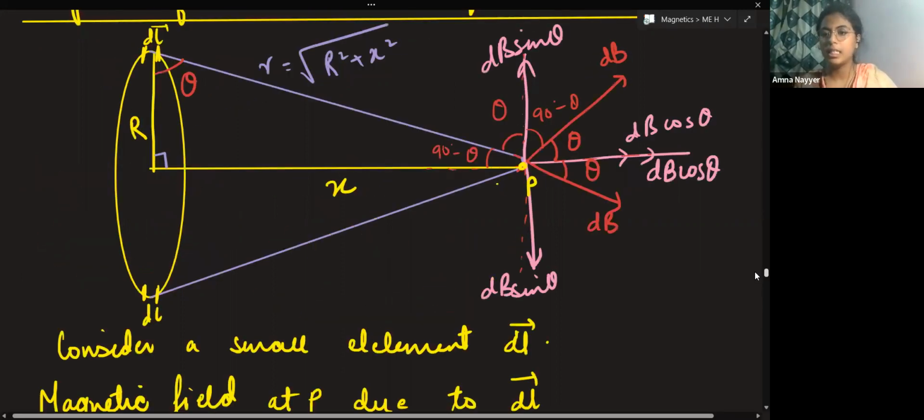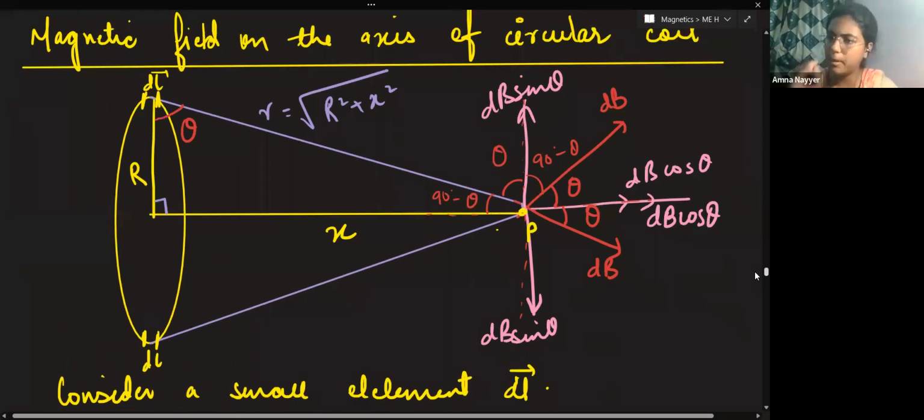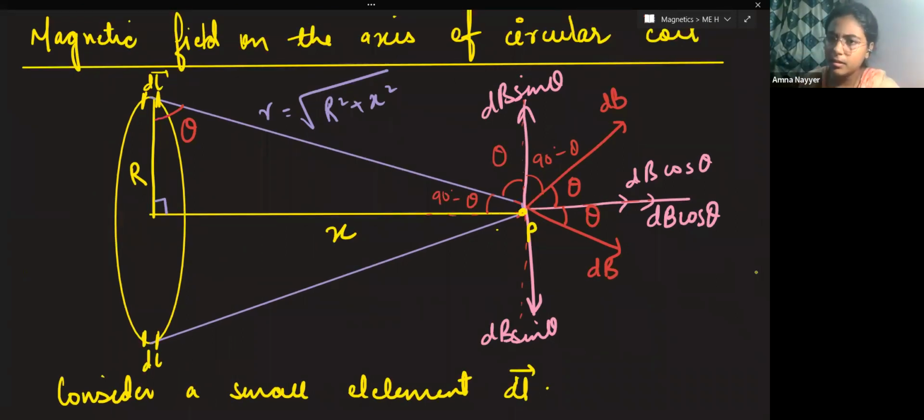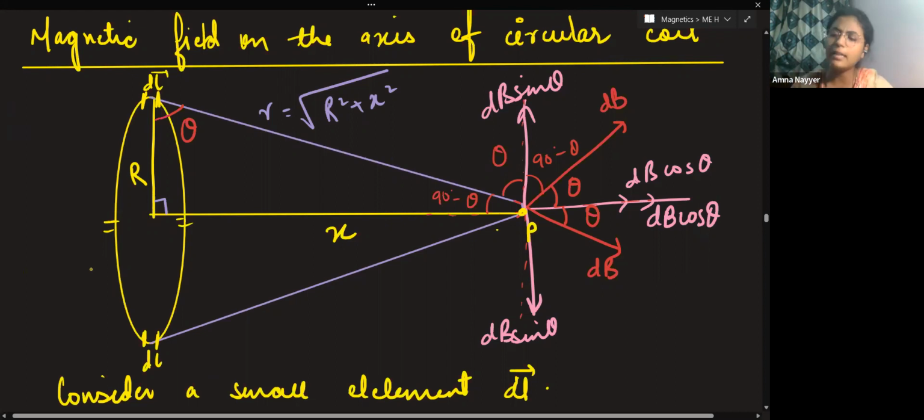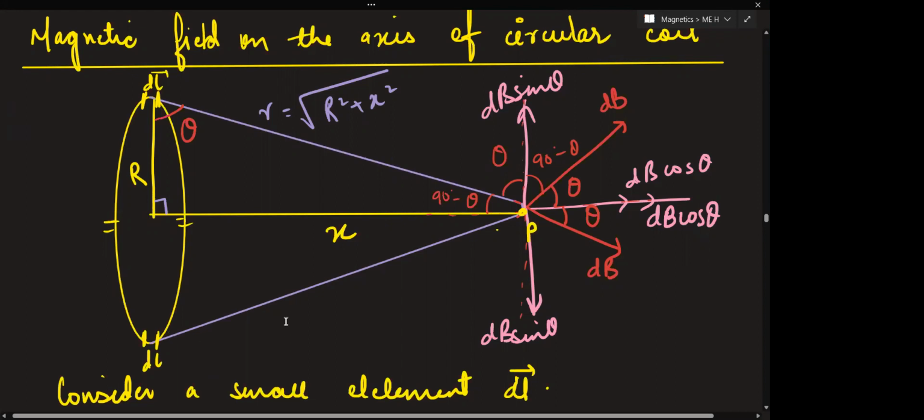This is the figure. When we resolve the vector magnetic field, one resolution is clear to you, no? How we have resolved this. Now see, dB sin theta is pointing upwards. Let's say positive y-axis, that is j cap. The other dB sin theta is pointing downwards, that is negative y-axis or minus j cap. So both will cancel each other. For these two dl, they have cancelled each other. If you take another 2 dl, these two diametrically opposite, that will also be 0. So net magnetic field across y-axis, what are we getting? That is 0. Clear? Okay.